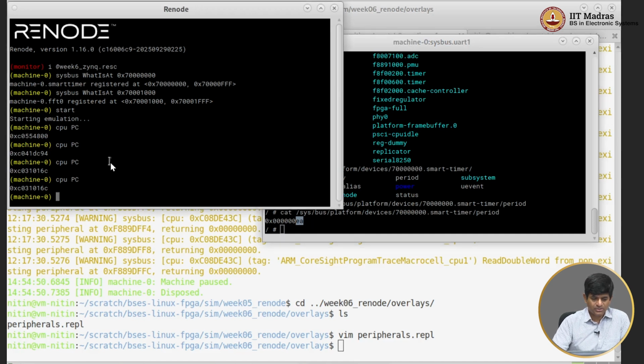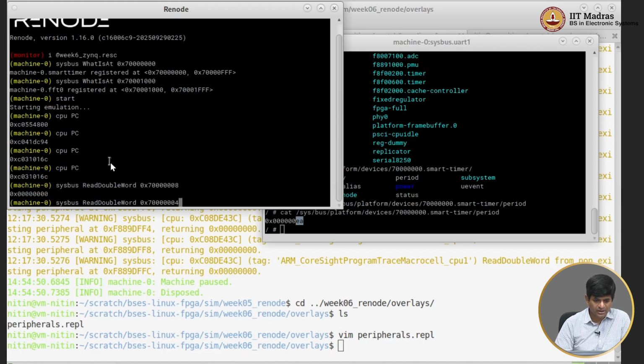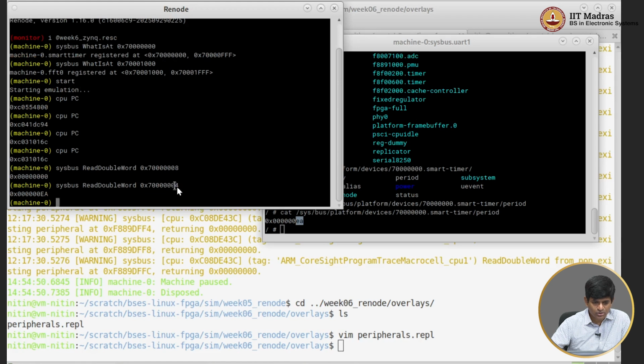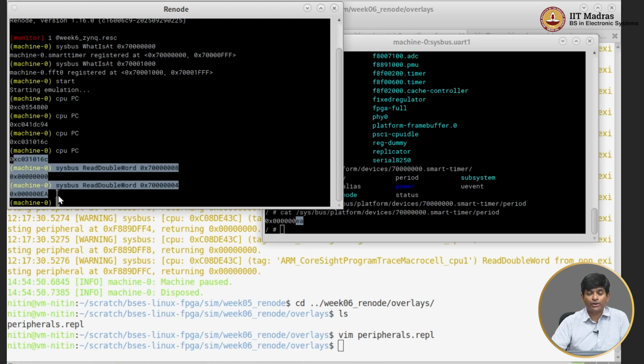I can also go here and try reading back the value, read the word which is present at this location, 7004, which basically corresponds to the memory offset corresponding to the period variable. And it turns out that yes, I have this value EA written over here. So what that is telling me is, remember that whatever is displayed over here is being shown to you by the emulator. It does not know about Linux, it does not know that there is an operating system running internally, it just is executing instructions corresponding to our platform.